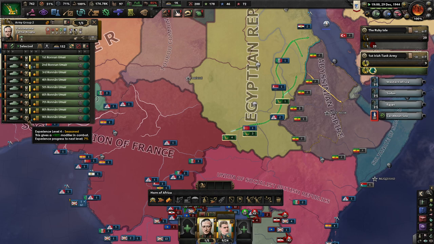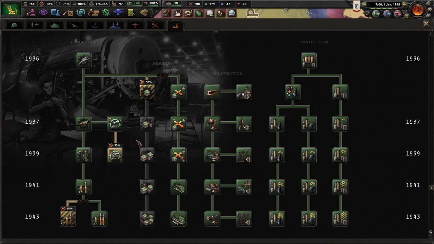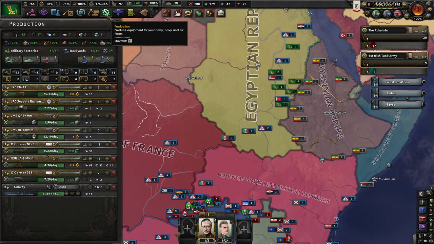Ooh, look at this! Seasoned veteran. Lovely. Improved equipment conversion, yeah. Let's keep going with this improved... Oh, yeah, that's where the resource reduction came from. We started converting things, of course.